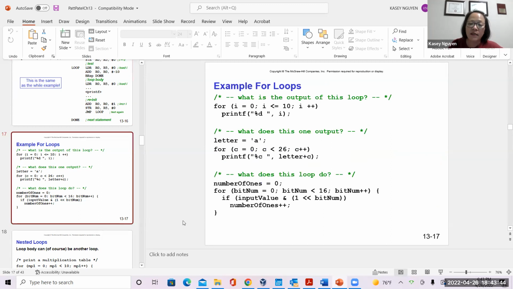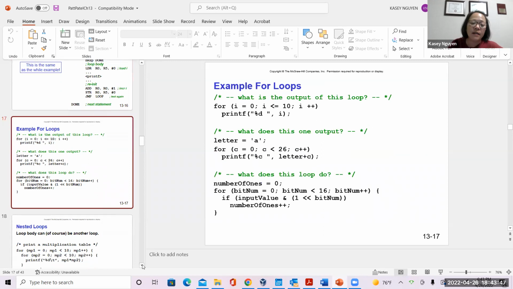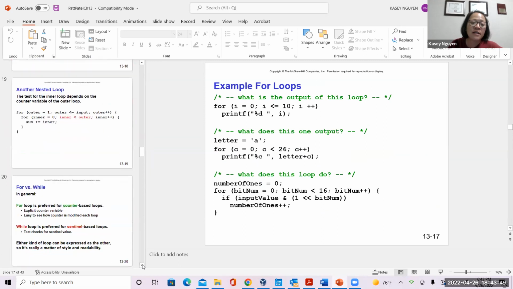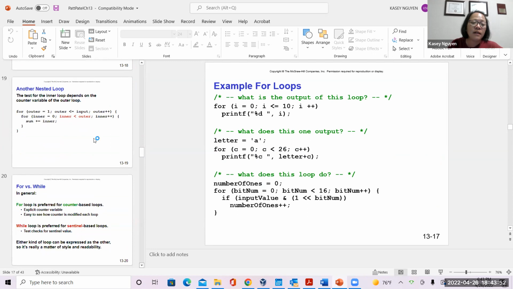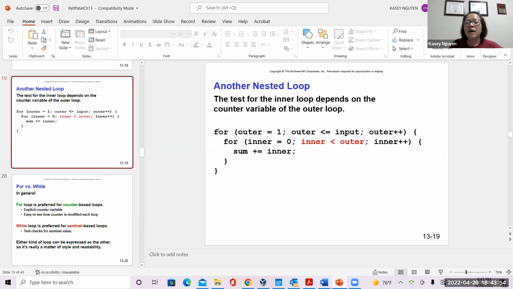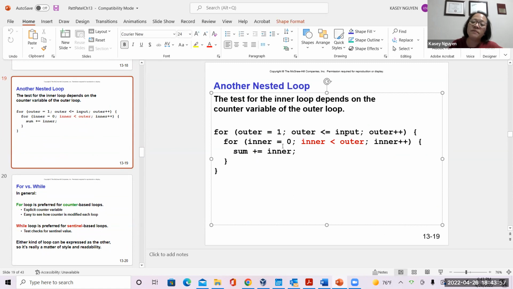Okay, so let me see. That's just some example they're asking you. Okay, so you might have a for loop nested in the for loop like this, right? Just like what we talked about with the if else. We have to think about how we would set up the outer loop first, piece by piece, starting from the left, then next, right? And then the outer for the increment. Then we can think about how we would set up the inside.